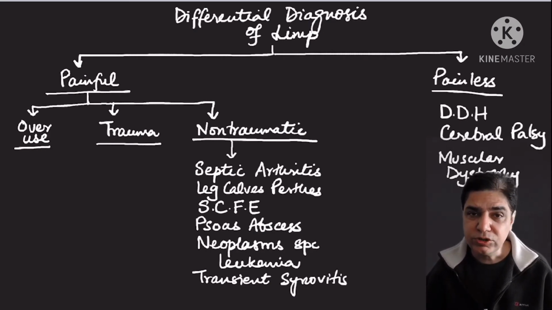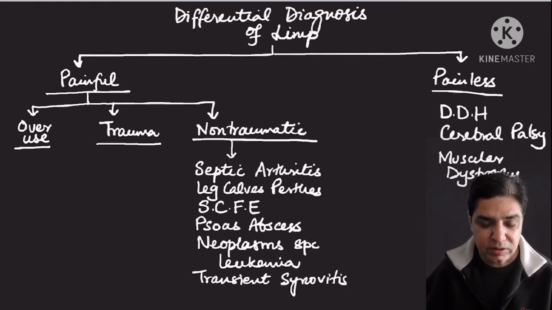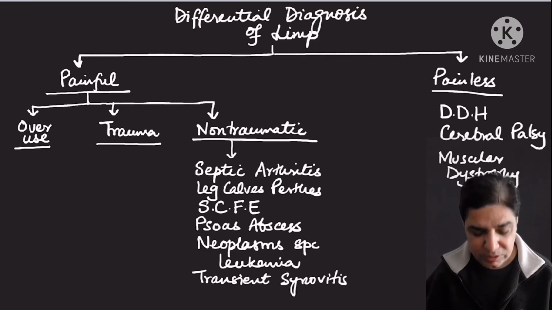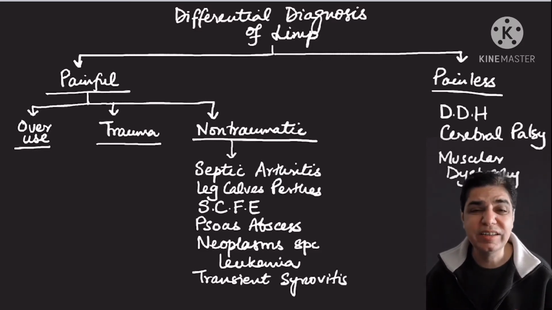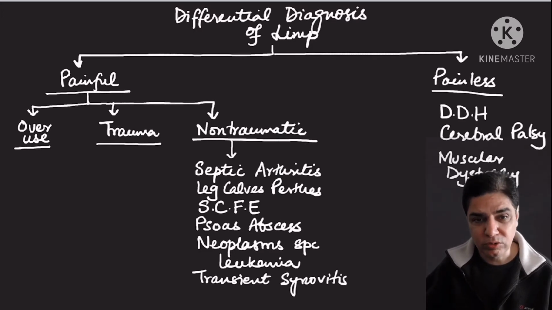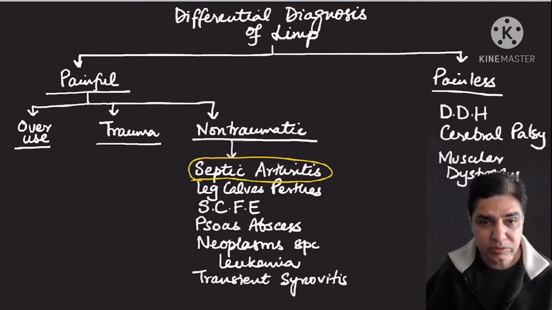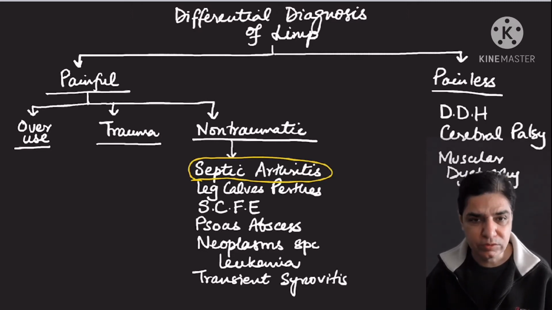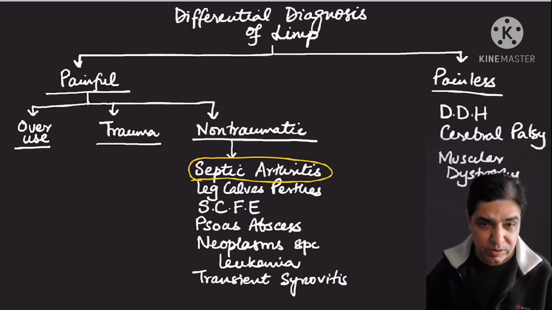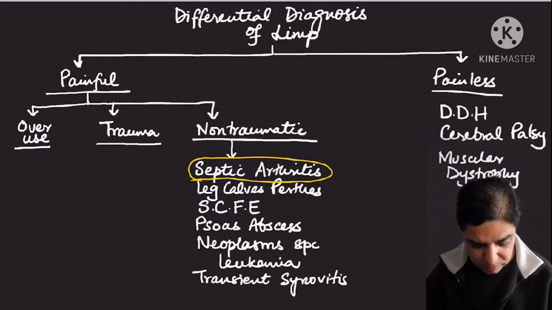Then if there is no history of overuse and no history of trauma, it's very important to consider a very wide group. In that case, a history would give you important clues. If a child is unwell, has a history of fever and red swollen joints, then you should be considering septic arthritis, and this is something which you should never miss, because this can have dire consequences if you miss that. These are the kids who would be unwell, who would have a history of fever, who would have a very swollen painful knee or any other joint. So septic arthritis is one thing which you should never miss.